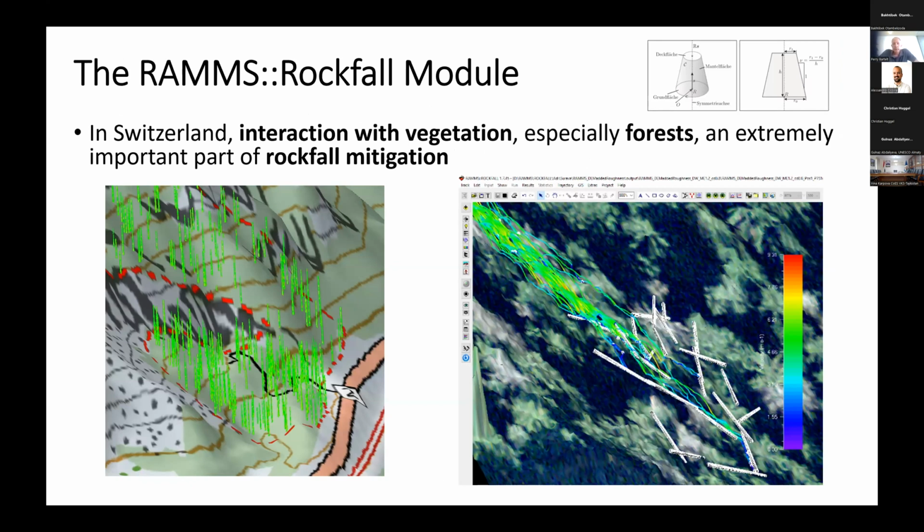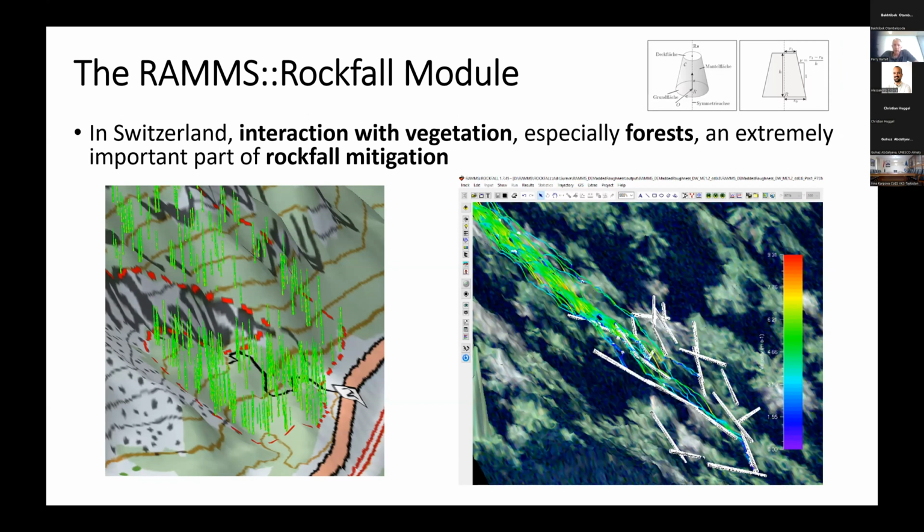And finally, another important part of the rockfall problem that we're working on in the RAMMS rockfall team is the influence of forests. Rockfall is a problem where the forest has a very large protective effect, and we are actively involved in experiments in the field, trying to develop methods that accurately state how the forest can successfully hold back rocks and protect streets and buildings.